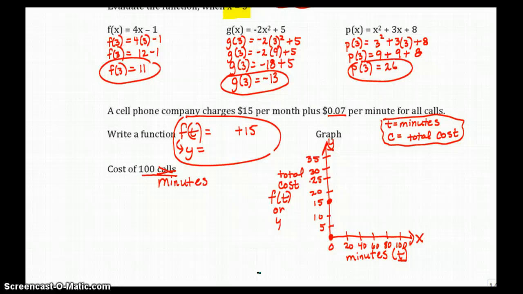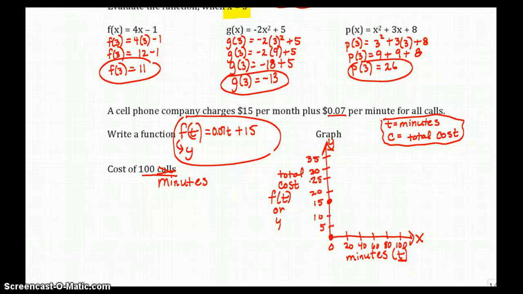Now, for every minute, t is going to be minutes. We're going to pay 7 cents a minute. So 0.07t, a little curly tail on that t so it doesn't look like plus plus. And another way you can write f of t is y. So they mean basically the same thing, but in this case we're dealing with a function, whereas y is just an equation of that line.